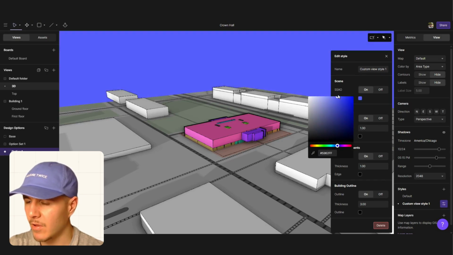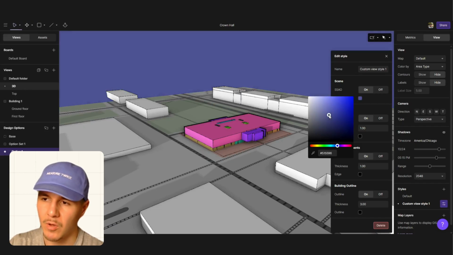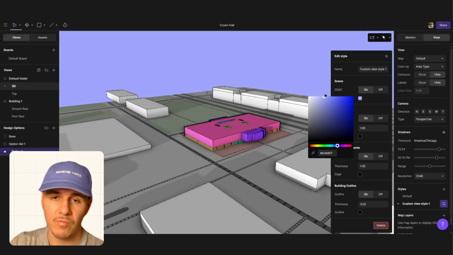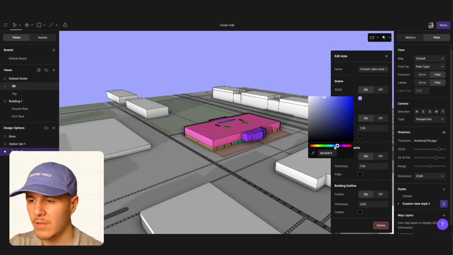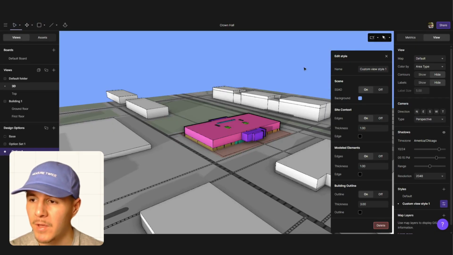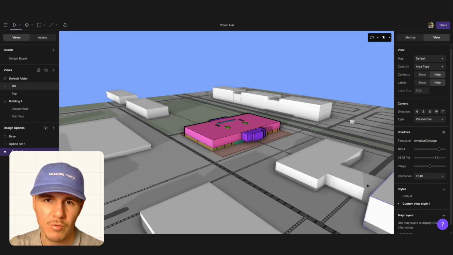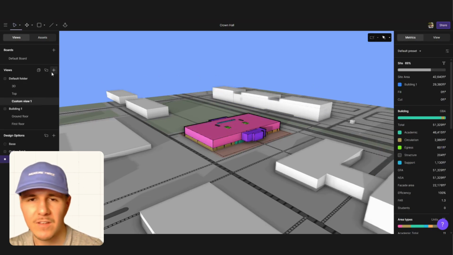And if you press on the bottom in styles, you can create your own style, and you can modify things such as the background, remove the edges of certain buildings, remove the shadows, stuff like that if you want to showcase some specific stuff, or if you just want to make a pretty kind of view like I'm doing right now. I'm going to choose a nice blue to model the sky, and I'm going to remove that site context edges because I like the contrast between the site context and the actual building.